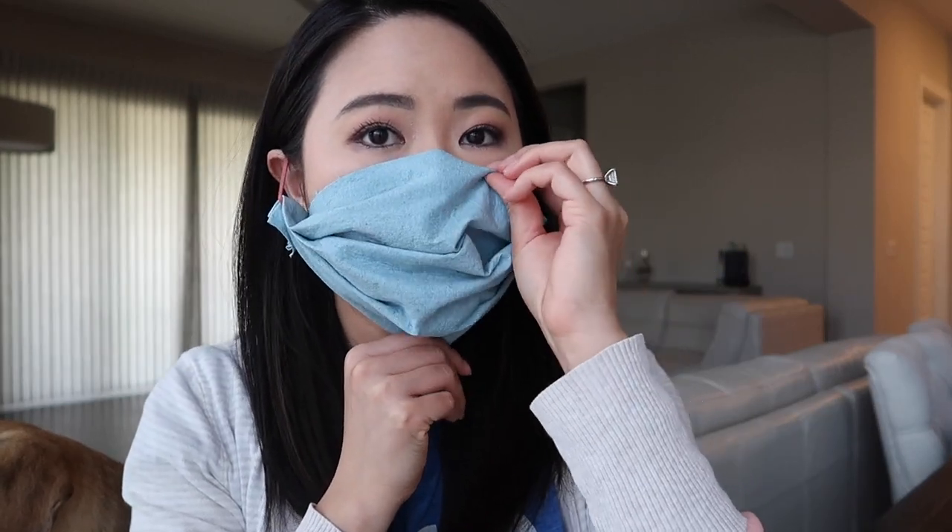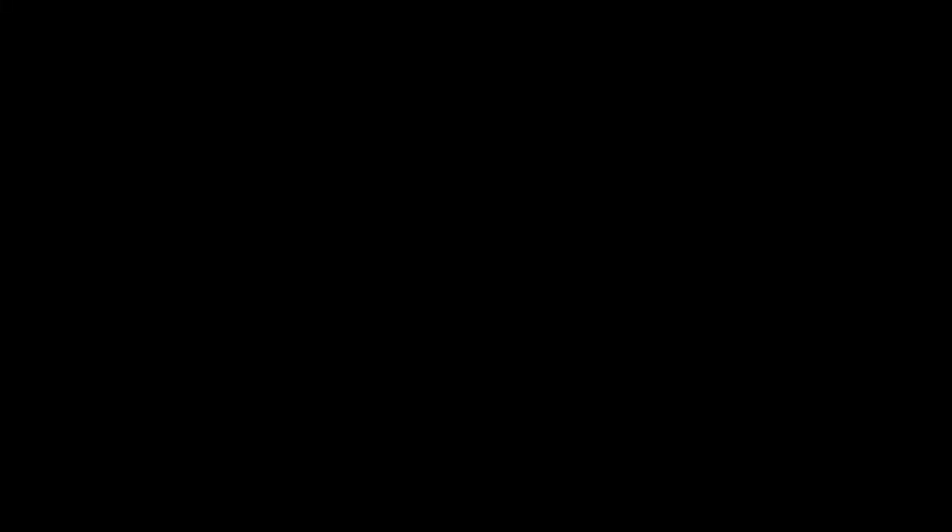So the third DIY no-sew mask is this really neat, disposable, one-time-use mask that you can make. Take the mask, put it around your nose and mouth, take the elastic, put it around your ear, and just adjust for comfort. I really like this tutorial because it is made out of something that can be disposed. You can also take a bandana and wrap it around for two layers of protection. You can double up the paper towels if you want an extra layer of protection. This one I actually really like — it is very easy to breathe and actually very comfortable. Props to Survival Know How for showing me how to do this.